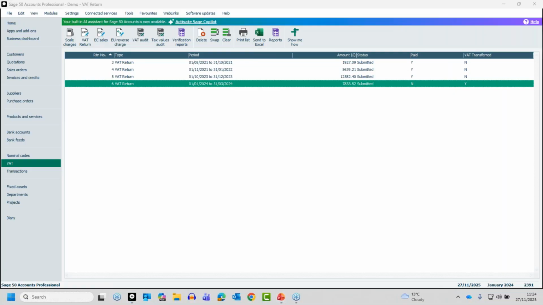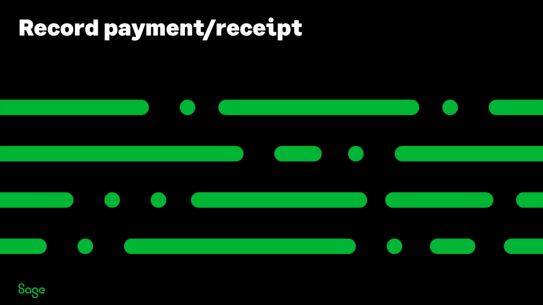Right, let's pop back to the slides. And then we're going to pick up on the final option. The third option on that tab is to either record your payment or receipt. Now, this is a nice simple option. A lot of it is already filled in for you. And this is going to be the same no matter whether you're based in the UK or Ireland. It's the same process. So we'll pop across to my screen and quickly run through that one as well.